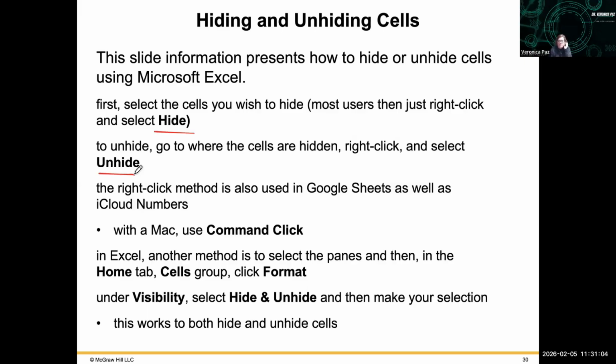But best practice, as you're working with spreadsheets, is do not hide things. If you don't need it, put it in another sheet, I would say. I mean, sometimes you need to hide it, maybe to look at it more succinctly or to understand your data a little bit better. But best practice, I try not to hide things, because I'll just try putting it in a different worksheet within the same workbook, so that I have it readily available.